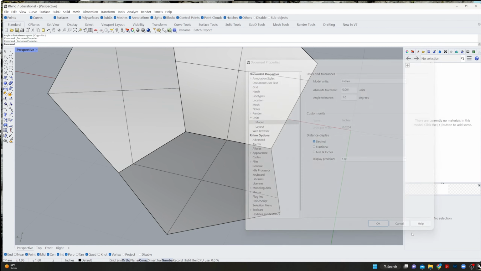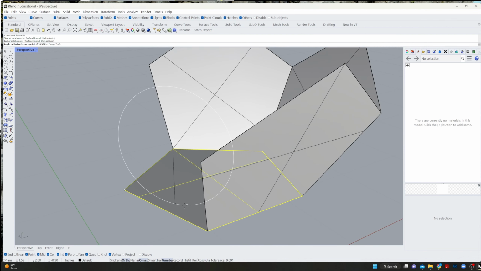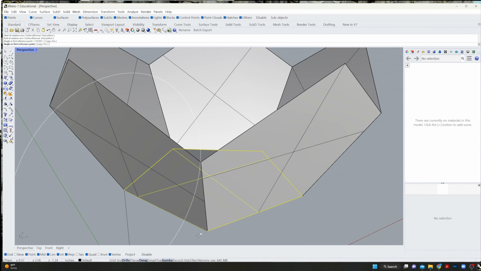So I'm going to rotate 3D again, axis point to axis point, and make sure you're getting those endpoints. The snaps are important. Enter, enter. Enter for the same command. And I'm going to go from this point to this point, and then enter, enter. Then I'm going to go from this point to this point, and then I'll hit enter, enter. Okay, so it's looking good so far.